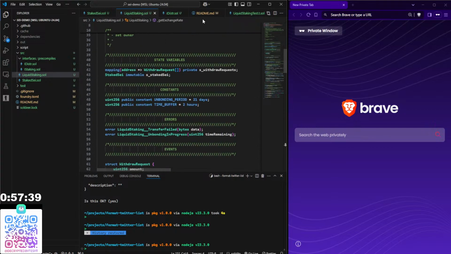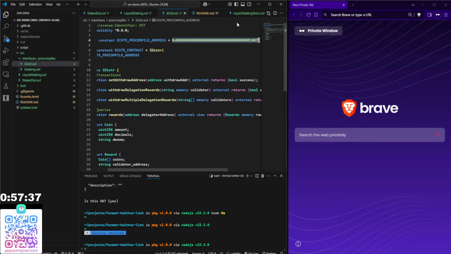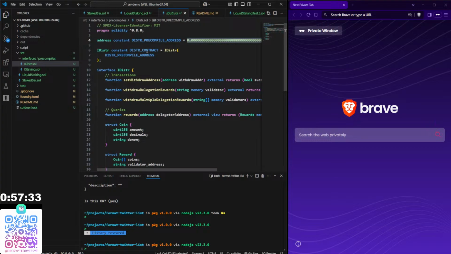First things first, we can directly import the distribution contract from the interface, but we are not going to do that, because in the testing we would have to write a mock for this.